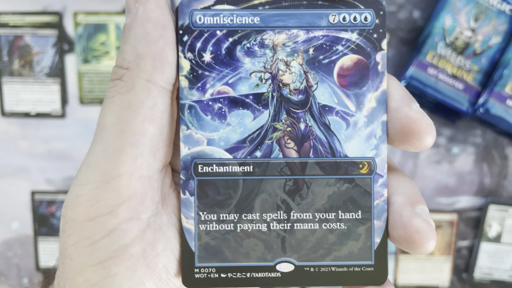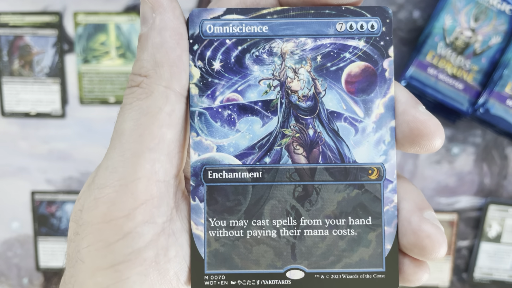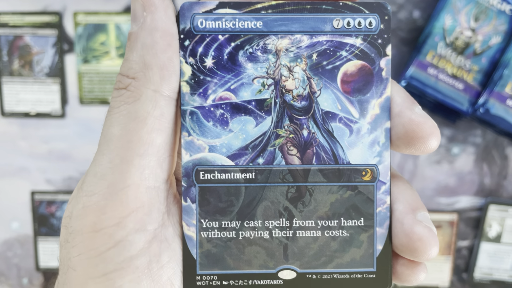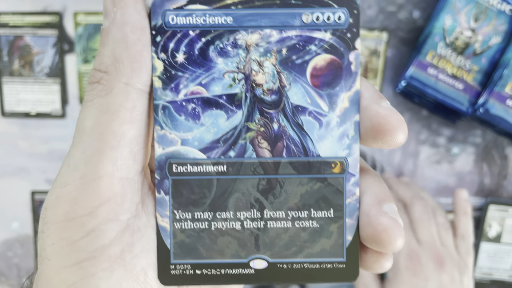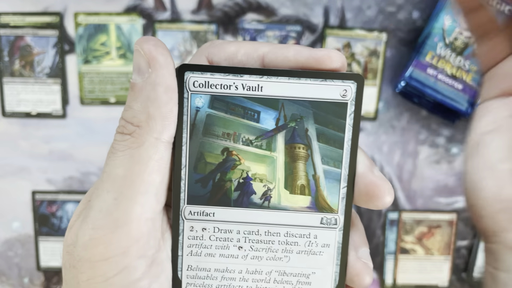So that is a waifu Omniscience. Very, very nice. I think Omniscience is an awesome card, and I think the art on that is tremendous. So that's really fun. I dig it. That's actually probably going to be a pretty good hit for us as well. Awesome. Sleep Cursed Fairy after that.